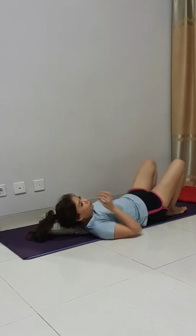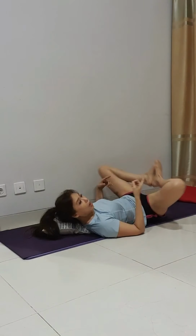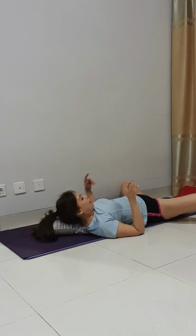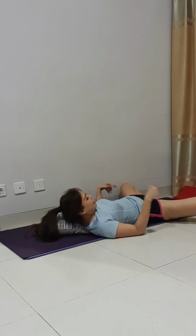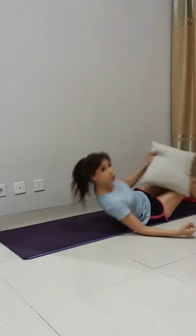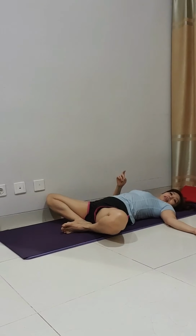Relax here. Okay, before relax, we open more on our hips with this feet together and in butterfly. Okay, lay down in butterfly. How to open more on hips? How? You know how? Look, close your hips to the heels. Again, close your hips to the heel. More, close your hips to the heel. Yes. Okay, now it's very close.